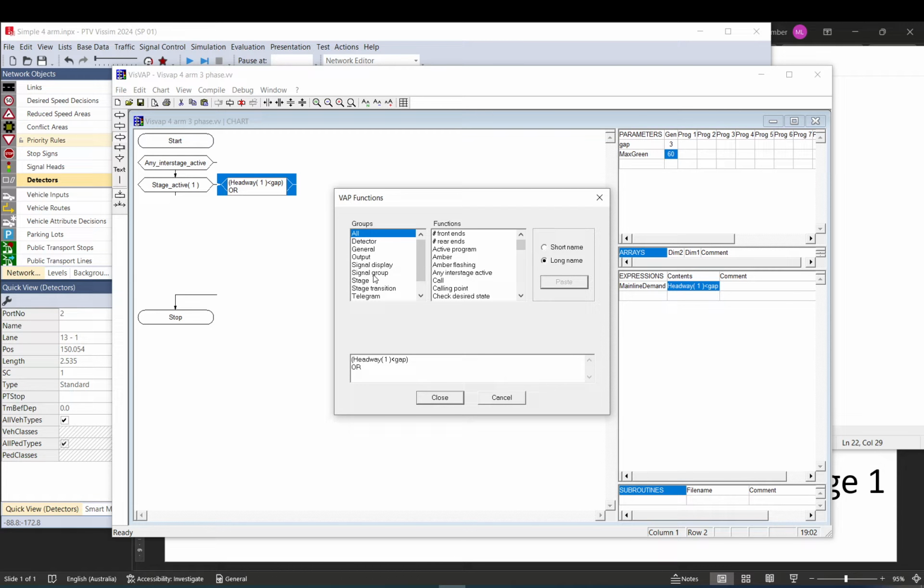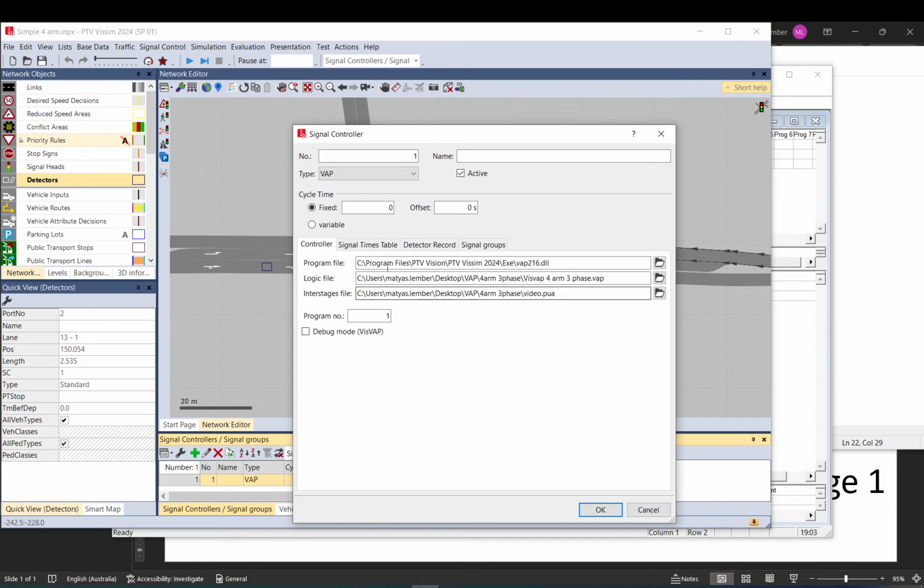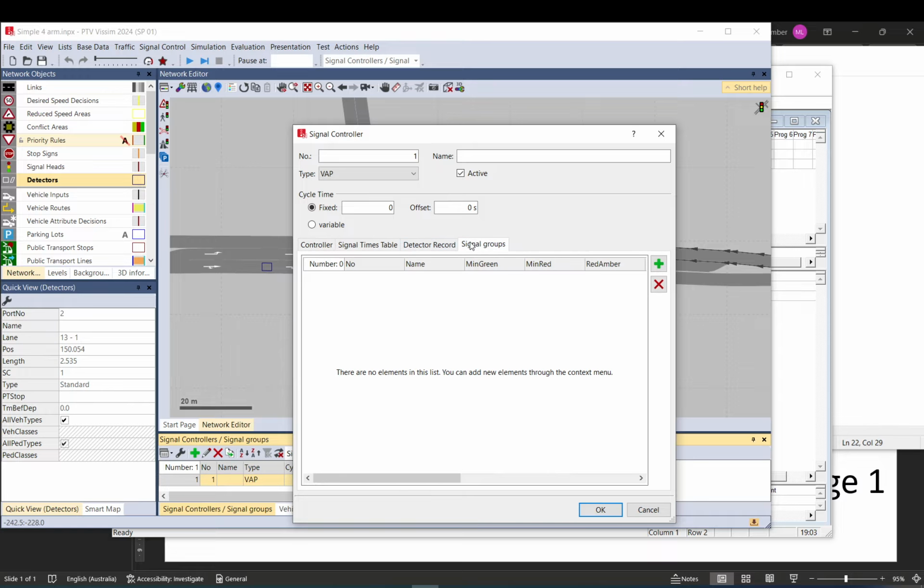Or we need to check the green time. So T green and the number. So here, if we open the signal controller, we create 3 signal groups.